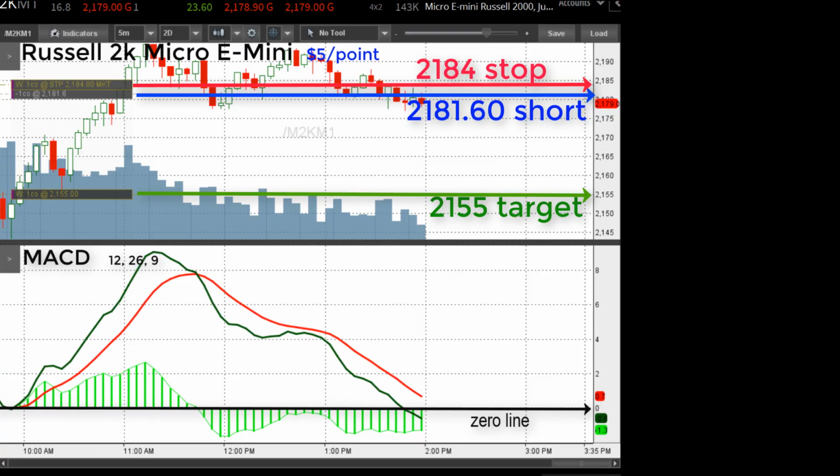And did I just do that? Lower that stop to 21.84, only 1 point? That's $5. You bet I did. I don't want to give it back. In a bigger trade, it might have been $50 or $500. You want to get the right habits as you're going through this.